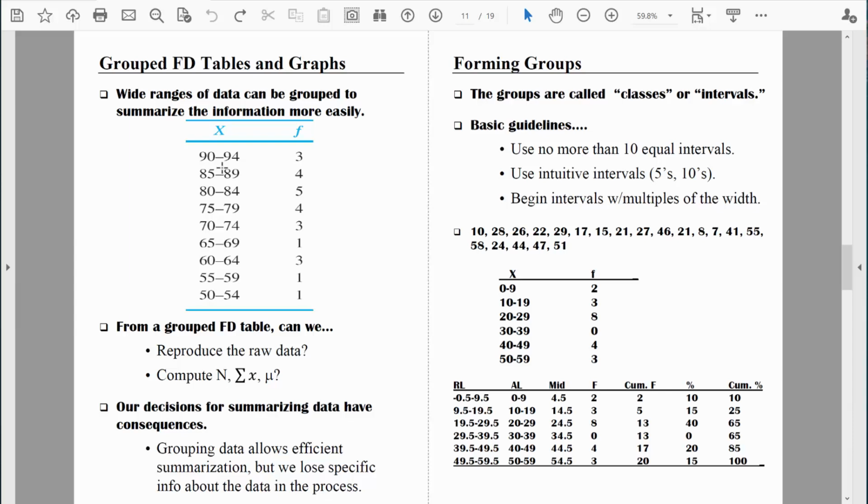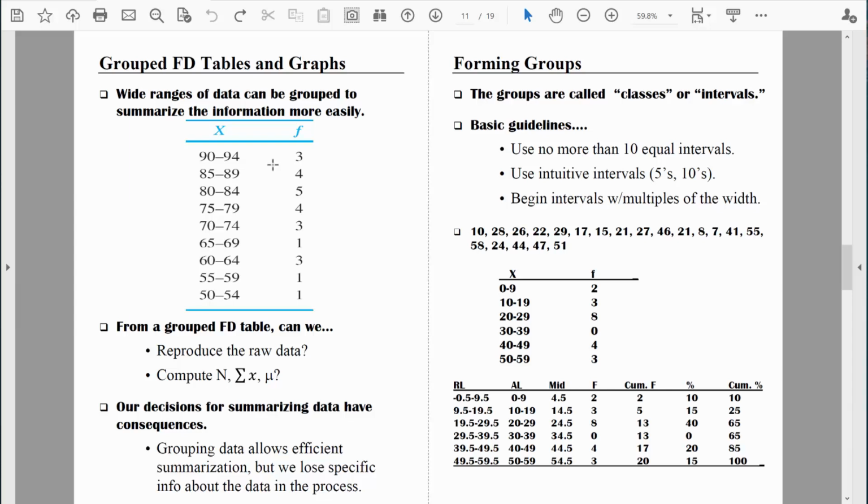on the exam. So this table loses a little bit of flexibility, because from this table, I couldn't compute some other things. So for example, oftentimes from a table, we just want to compute what the average score is, mu. So I have to ask myself, could I sum up all the data? Could I compute the sum of x? Well, if I don't know what the individual scores are, if I don't know what the x values are, I can't sum them up. And if I can't sum up all the x values, I can't compute the mean.